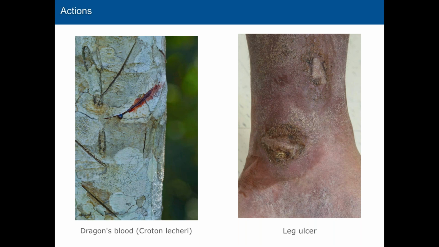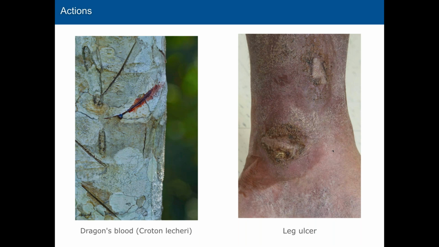He'd apply it, and it would just give an opportunity. These ulcers would heal. Now, the only problem is the root cause, which is the veins in his legs were messed up or whatever was going on. It didn't cure his venous insufficiency, but it would heal these ulcers, and then they would eventually go away, and then he might have another one appear somewhere else, so he'd apply it to that. So he was constantly having to chase these leg ulcers with this dragon's blood, but it worked really, really well.